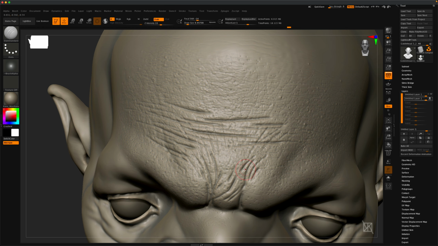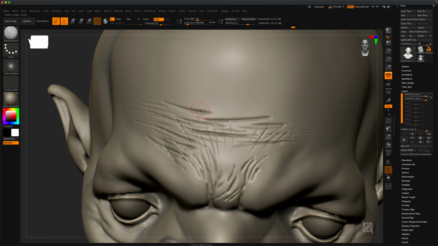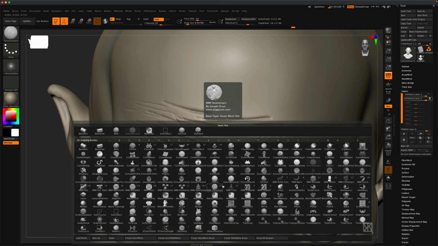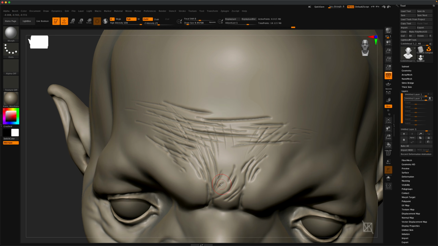Now let's say I don't like some of the wrinkles that I've made in here. What I can do is click on Record here, turn off the visibility on my pores, turn Record back on for my wrinkle layer, and then switch to the Morph brush by hitting B, M, G. And now I can come in, and instead of smoothing, I can actually just morph back to that stored morph target state. This gives you a much cleaner result than smoothing would.